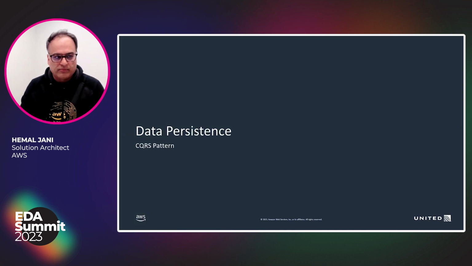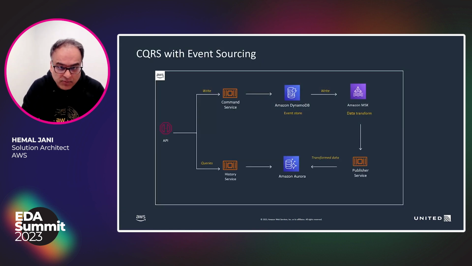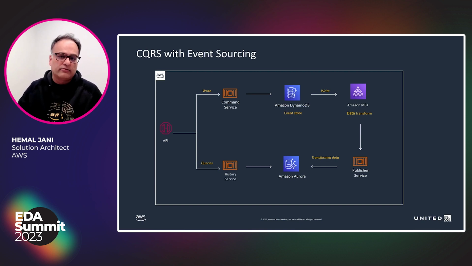Let's jump to this third architecture pattern used by United, the data persistency using the CQRS pattern. Now, United has business requirements like schedule changes happening every week, which assigns passengers to aircraft. These changes generate a lot of traffic, which means a lot of write operations onto the database. Many times, the write requirements and the read requirements are different. CQRS is used when you want to scale your workload that way. This pattern allows the read and write workload to scale independently. It may also result in fewer lock contentions.